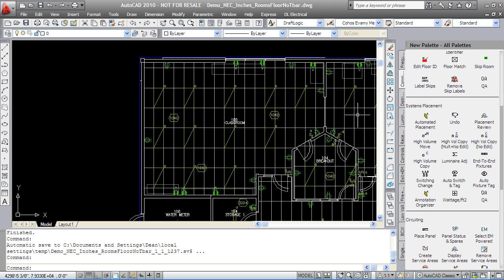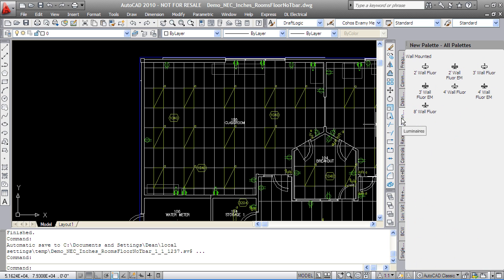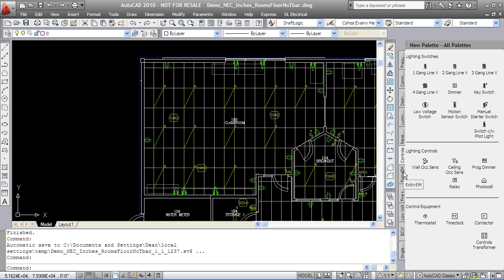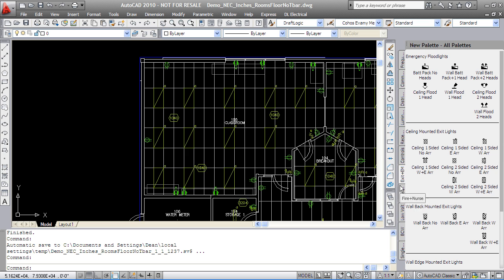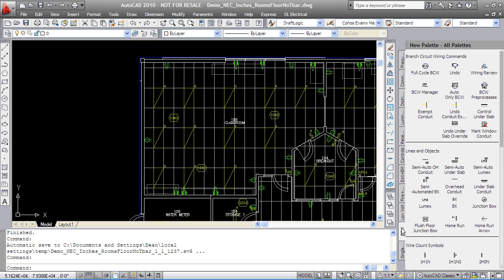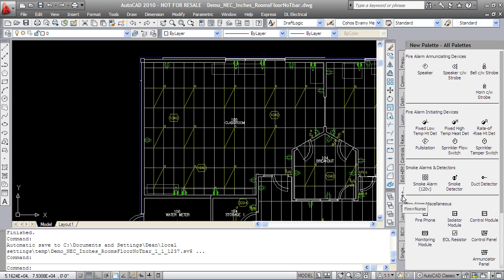To place additional devices and other systems, we have tool palettes. One for luminaires, one for receptacles, controls, fire and emergency and exit, low voltage, and branch circuit wiring.